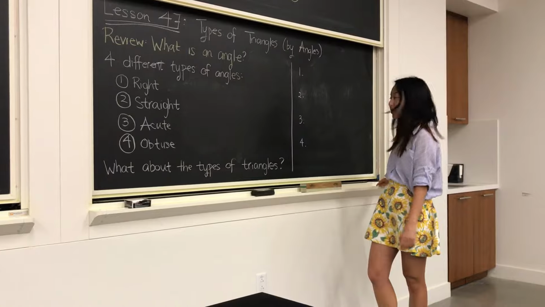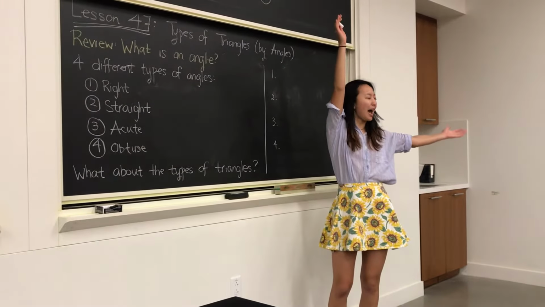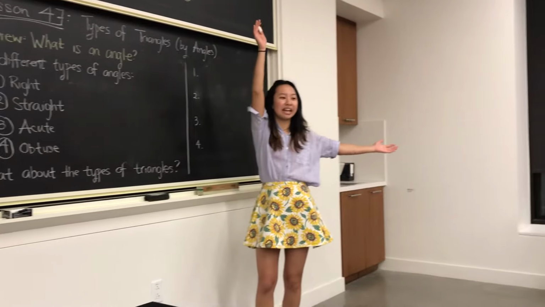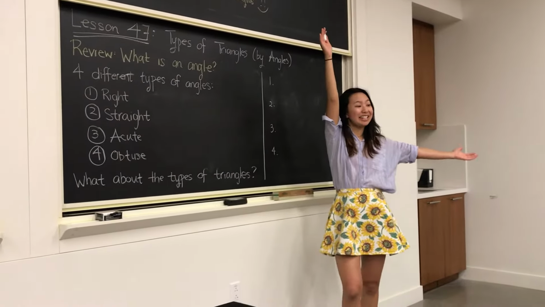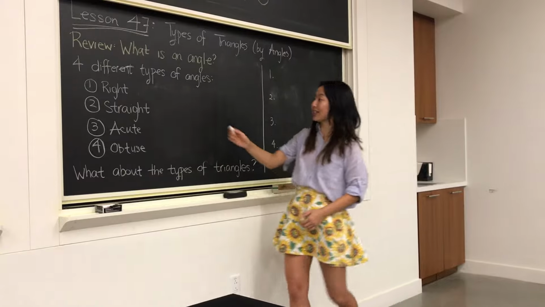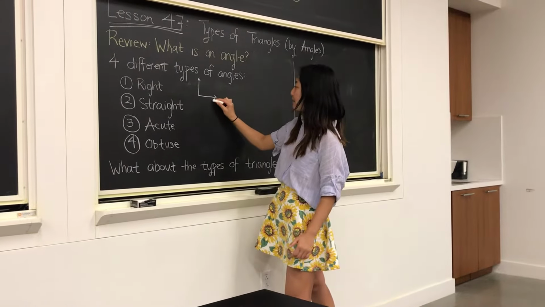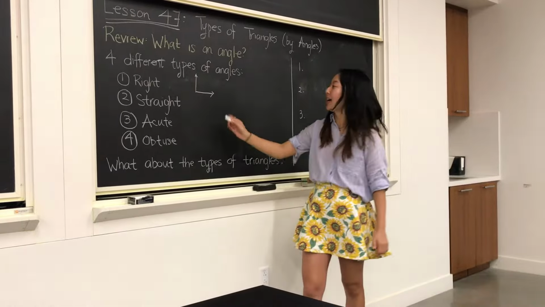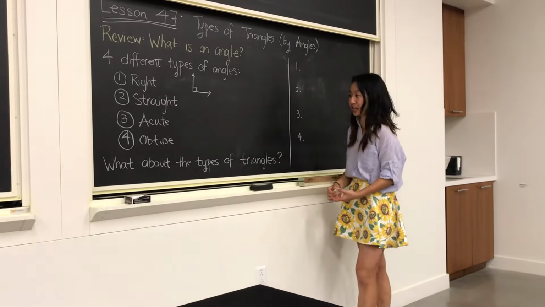So the very first one is a right angle. So does anyone have any guess how many degrees I am if I am a right angle? 70. So this would be 70, but here is actually 90 degrees. So we can think of it as one ray being completely upright relative to the other ray. And we denote that by drawing a small half square at the vertex.